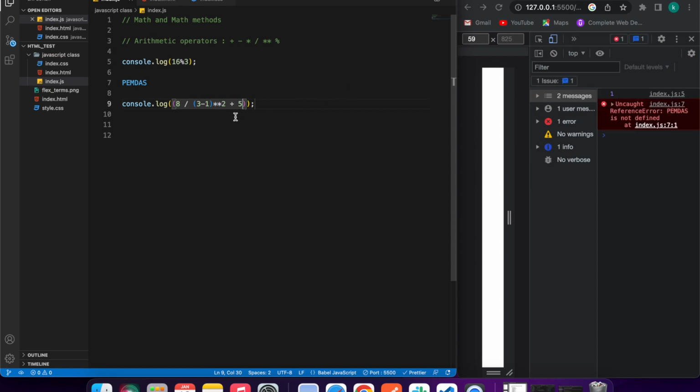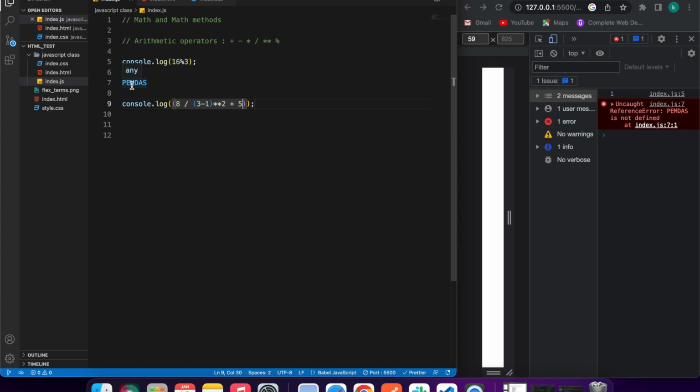So how do you tackle this? The way it works is, first of all, the parentheses, you solve that, followed by the exponent, which is 3 minus 1 raised to power 2. 3 minus 1 is 2 raised to power 2, which gives us 4.